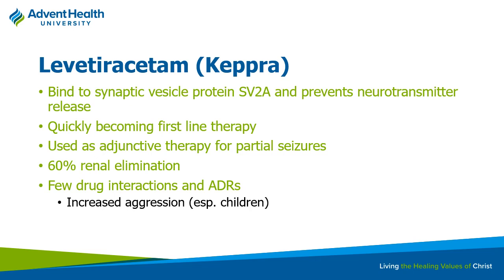Maybe things like calcium that tend to be more excitable. By inhibiting that, you're going to be able to modulate those neurotransmitters and help to decrease excitability there. So now it's quickly becoming first-line therapy, especially in pediatrics, where if you have a kid coming in for seizures, we would treat them with a couple of doses of Ativan, lorazepam. If that still hasn't fixed the seizure, then we would switch over to Keppra.